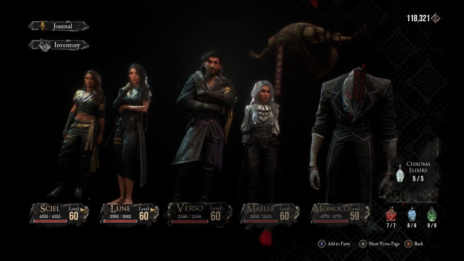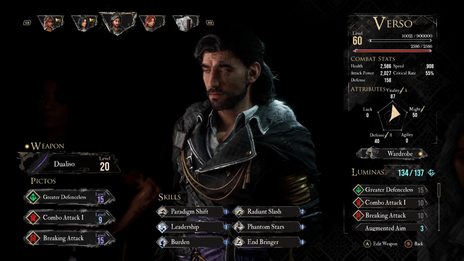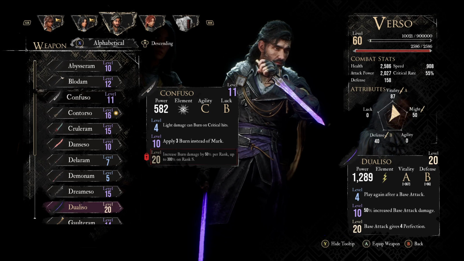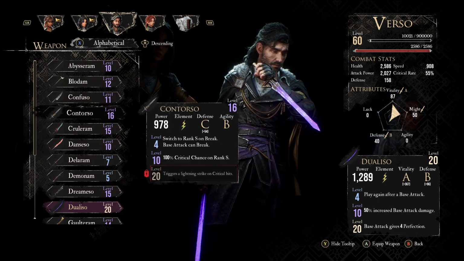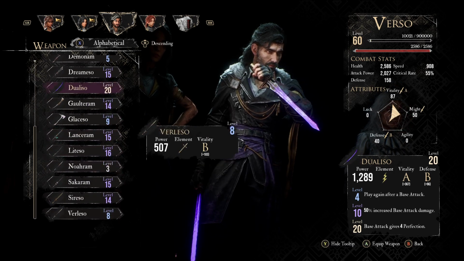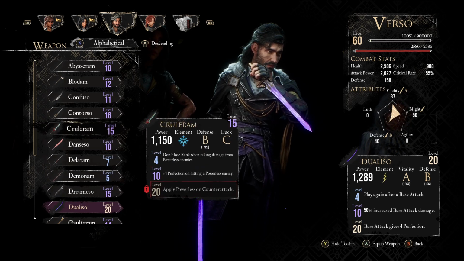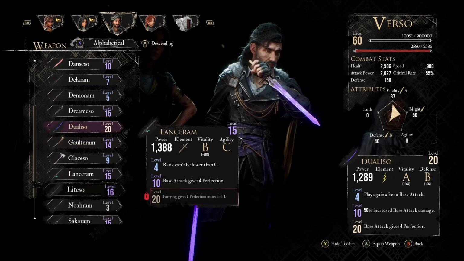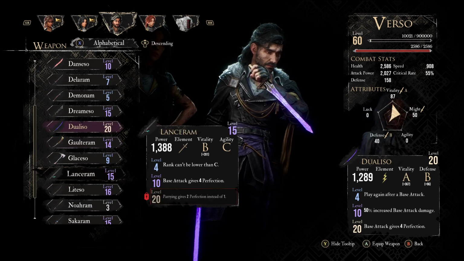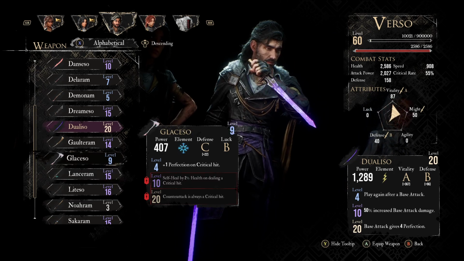So for Verso, what I did was I was just using whatever I could, surviving with the skills. I think I was actually using Lanceram, and it was okay using his skills and stuff.